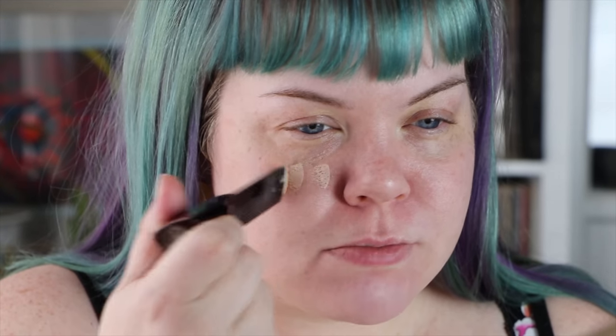So for my actual foundation today, I'm also going to be using an Hourglass product. This is their stick foundation in the shade Porcelain. Mine looks disgusting. Probably shouldn't show that on camera, but it's real life. I really use this product. When it comes to this foundation, I find that it's best to work in a smaller section. So I will sometimes dot it in little triangles because it applies just the right amount of product right where I need it.